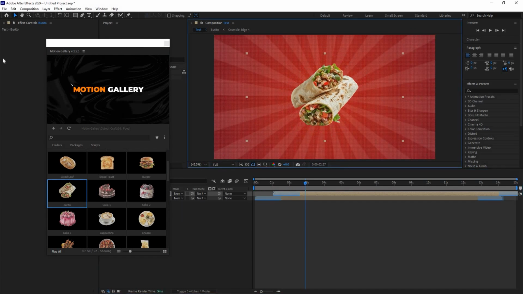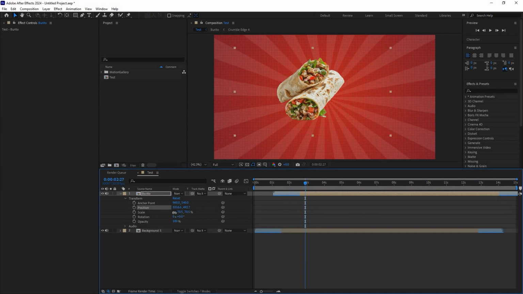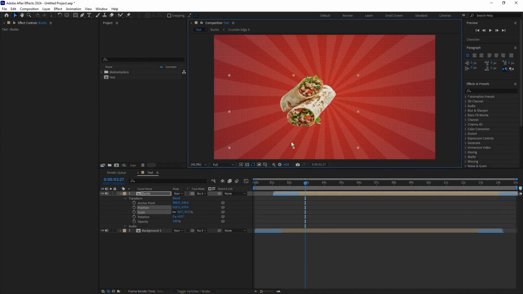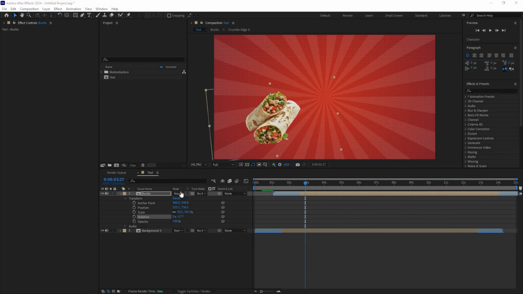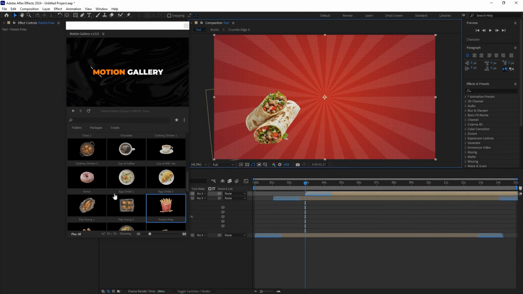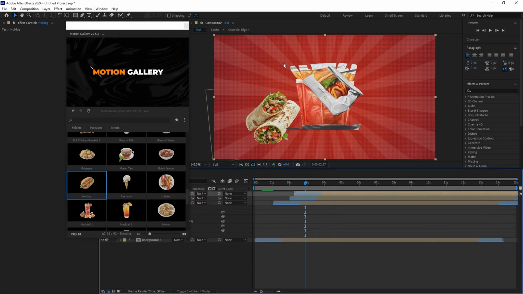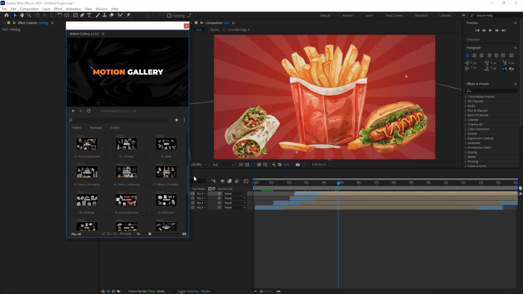You can scale this up or down. You can just go over here to the transform, and over here you can find the position and scale, or from the on-screen controller. By pressing shift, you can scale this up or down, or you can just rotate it by pressing W. And I can go back over here, double click on another food, maybe a couple of other foods, something like that. You get the idea. Now in the same step, you can go to any other scene you like.